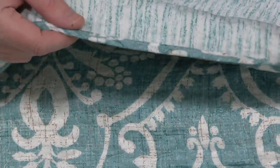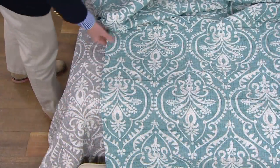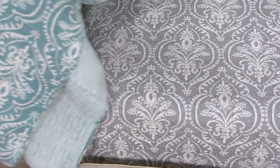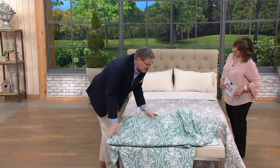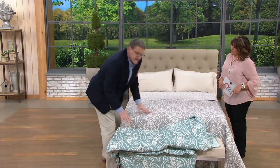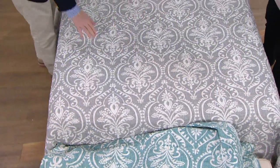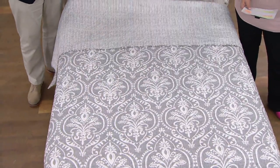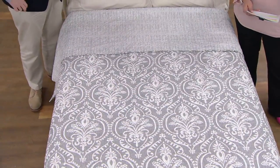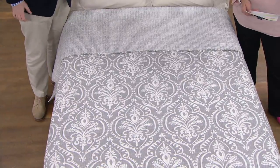It has a thin cotton batting, so it's not heavy, but you can wash and dry this. And the more you wash and dry this, the more the quilt is going to, we call it blooming, which means it gets a little puffier, it gets a little more dimensional, and it gets a whole lot softer the more you wash and dry this. And all we have left, just to make sure you understand, is the twin only, which is 81 inches by 110 inches.